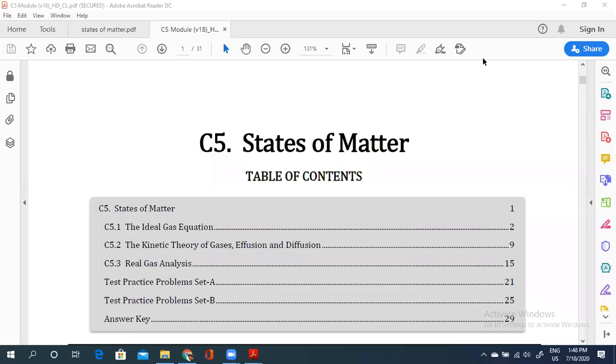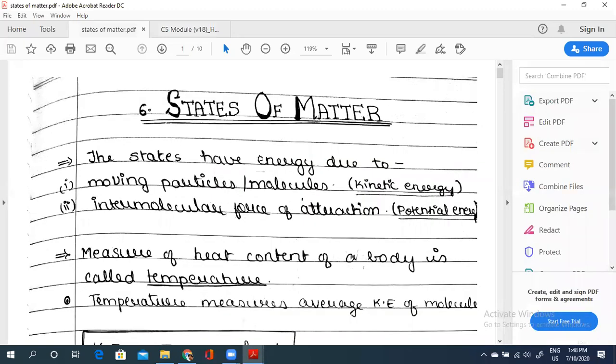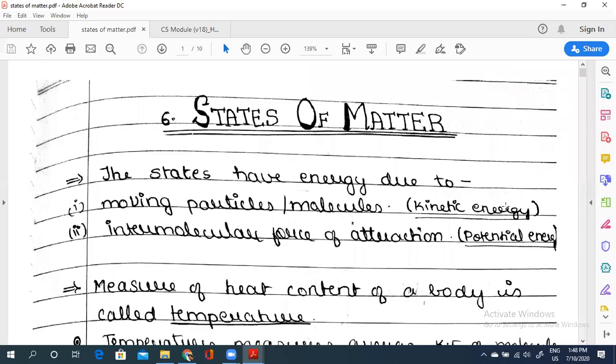Have you studied about this chapter? Everyone knows what is matter, what are states of matter, right? What is intermolecular forces, why we have three states of matter, right? Someone can say that there's a fourth and fifth states of matter, but obviously we don't discuss that. We generally discuss three states of matter, which is solid, liquid, and gas for our syllabus.